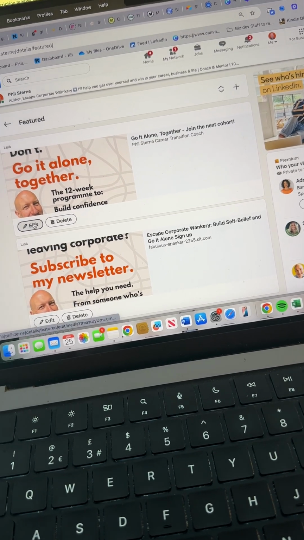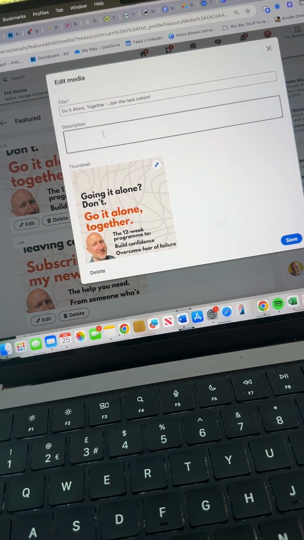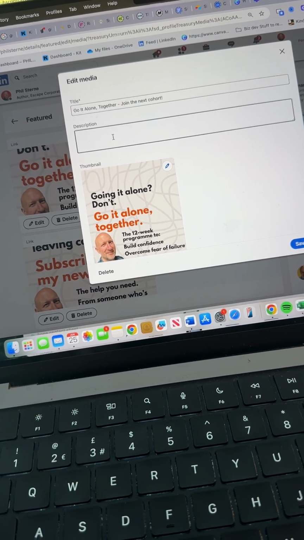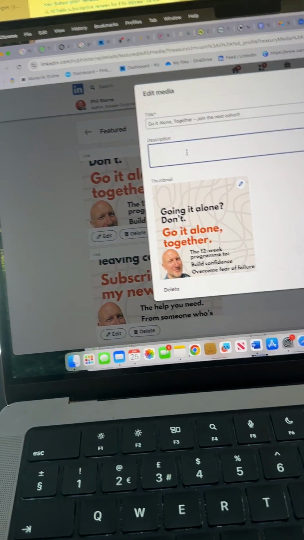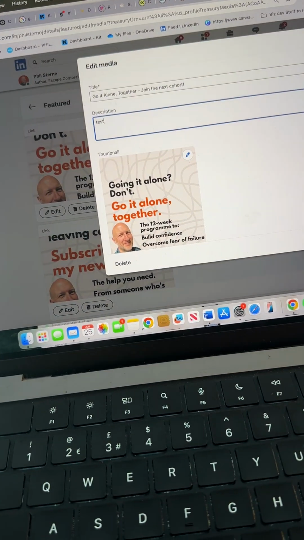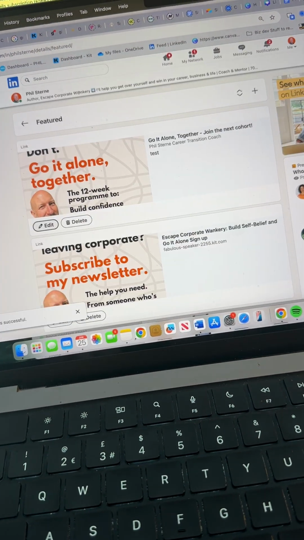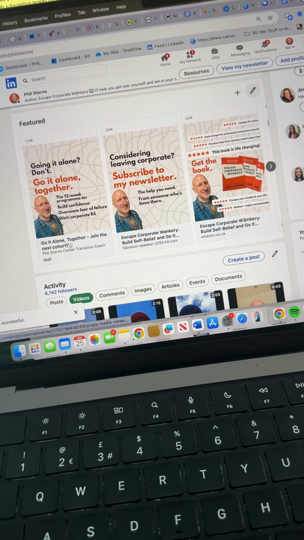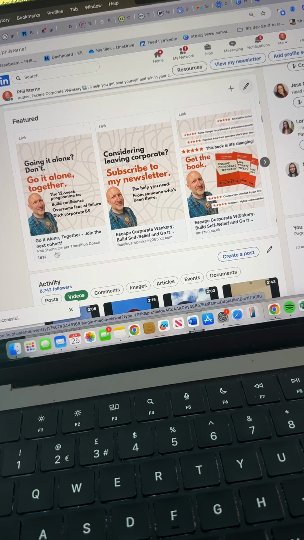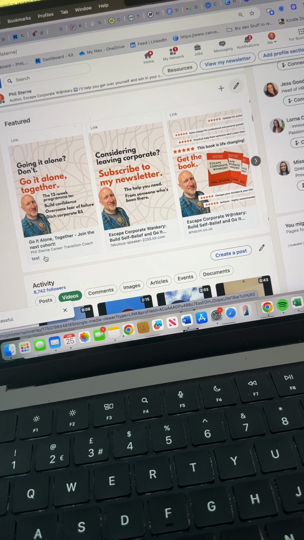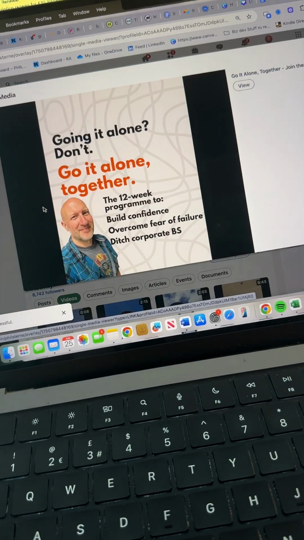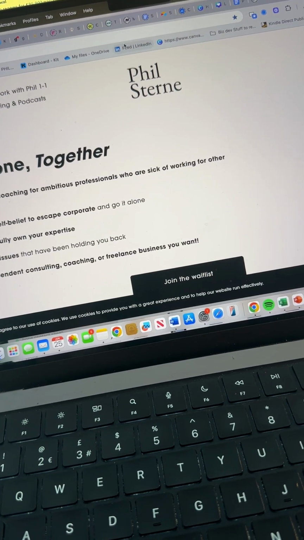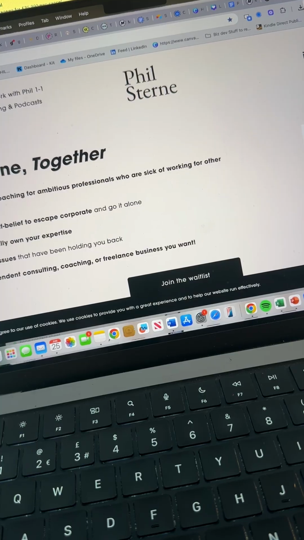What you want to avoid doing, I'll just show you again in edit, is let's bring up edit of this one. There's a space here for description. As soon as you add a description of words, when you tap on it, let's do a test. Now hit save. I'll show you what happens. Go back to the featured section. First of all, it reduces the picture space. Then it adds some of the text in here and it starts to look messy. And if I click it, it's just going to come up with a picture, and then I've got to hit view to go onto the link. So you don't want that.